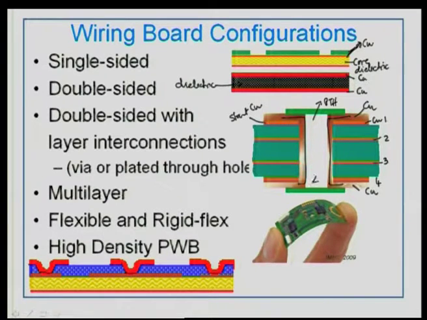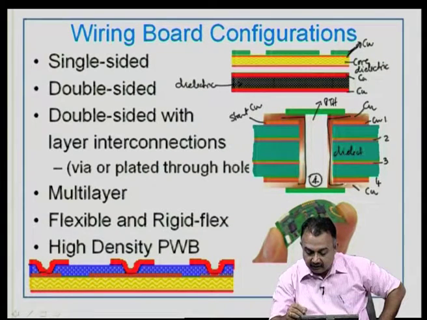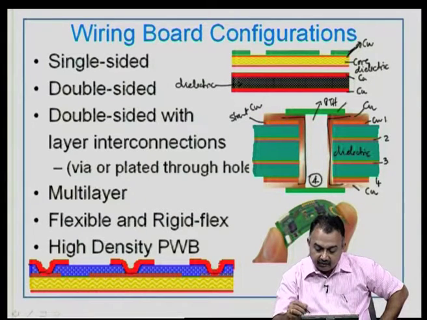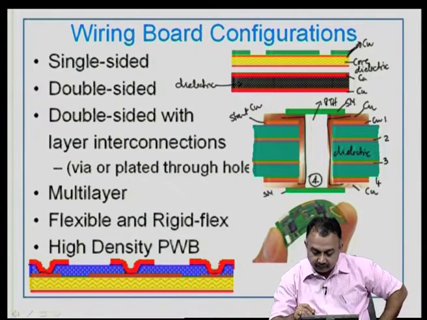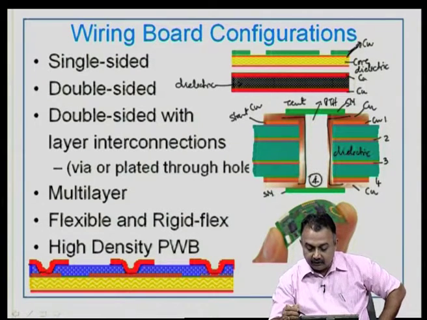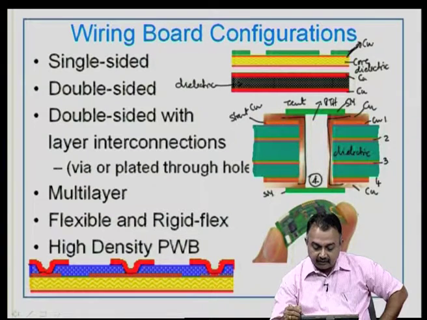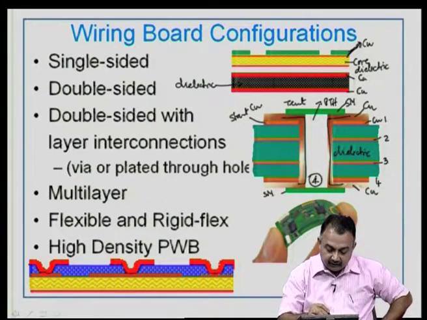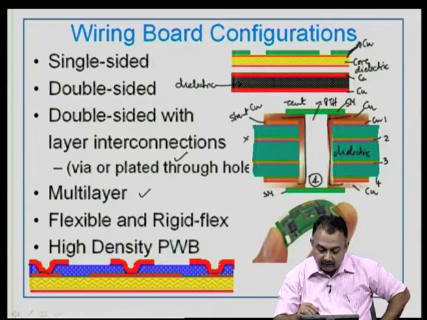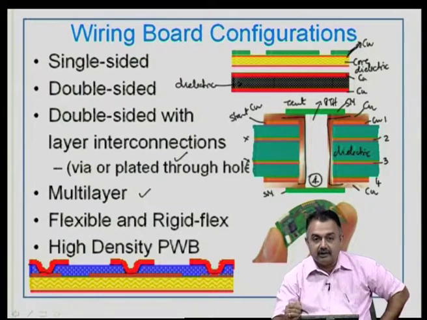So, this is a 4 layer board separated by dielectric. This is a dielectric material, the green one that you see here, and this is, let us say, the solder mask that is protecting your via. You call it a tent. So, this is a typical plated through hole double sided or multi layer interconnection. If it is a 2 layer, then these 2 layers will not be there and you will have a double sided board. Typically now this is a 4 layer board.